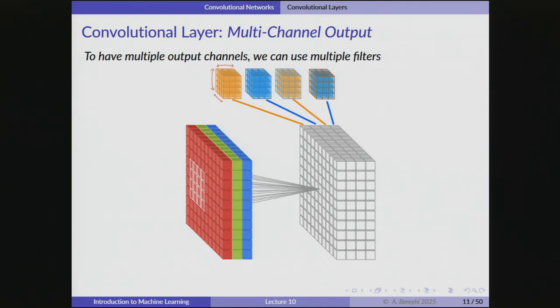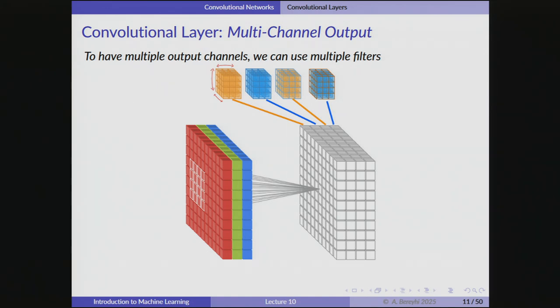The guy next in front of it is being computed by the second filter, right? So the second filter goes and sits exactly the same place at the input. You do the inner product, you do the summation, you're going to end up with one other number, then you write it down next to that one, right? And you keep on doing it till you're finished with all of your filters.